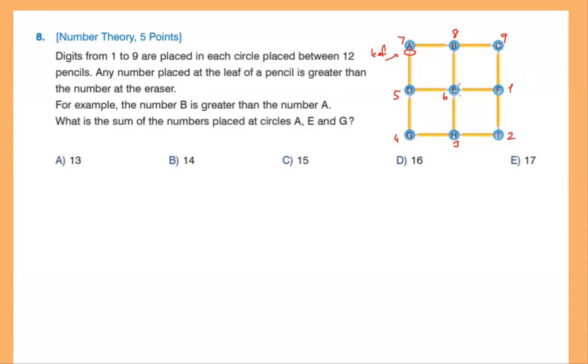So if I take this as 7 and this as 6, that does also work, but it doesn't matter for the question because we are looking for the sum of these 3. So A plus E will be the same sum when you swap those, which doesn't make any difference, okay? So 7 and 6 and G is 4, so that is 17.